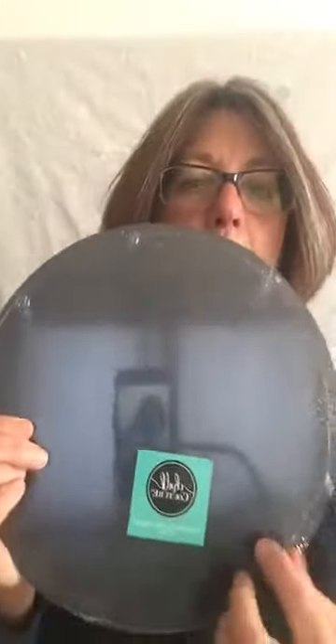What I like — and this is something I saw that I really love — is you can put a transfer on the round chalkboard. They have a pickup truck transfer I'm definitely going to get, and a bicycle too. You can make the transfer permanent, and then add seasonal elements on top. Someone did a pile of hearts for Valentine's Day and Christmas trees for Christmas, while the truck stays year-round — I love those creative tips. You can also do this on fabric. I've got a drop cloth behind me that really needs some Chalk Couture. You can put it on drop cloths and all kinds of fabrics.